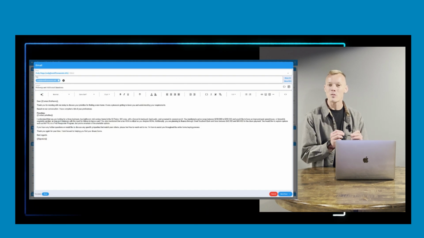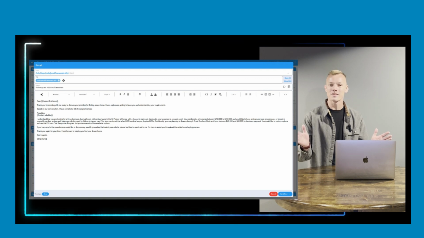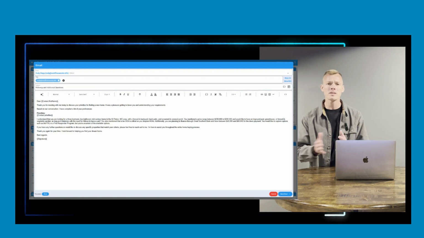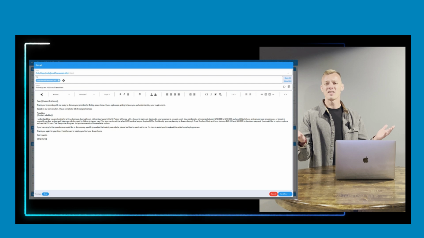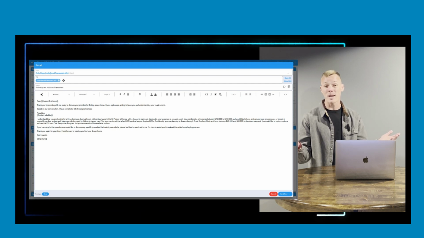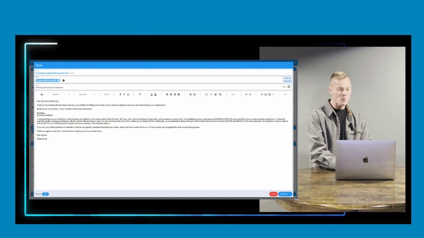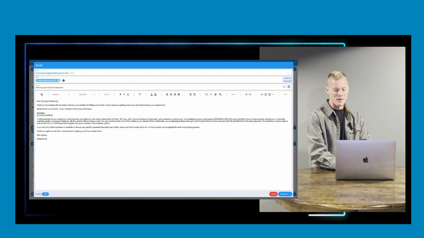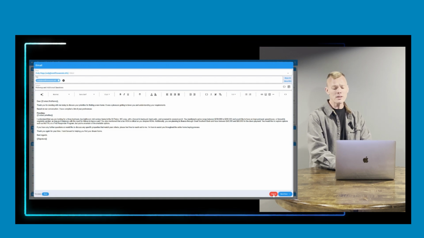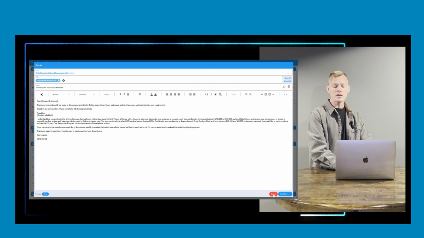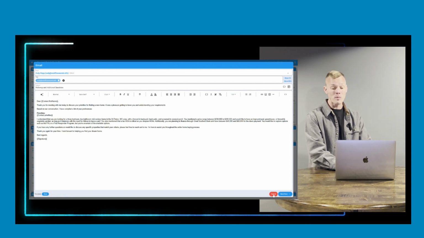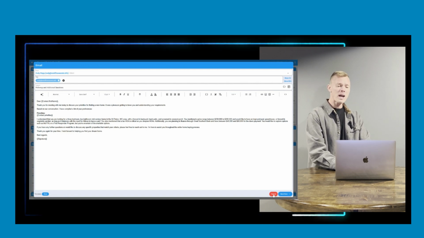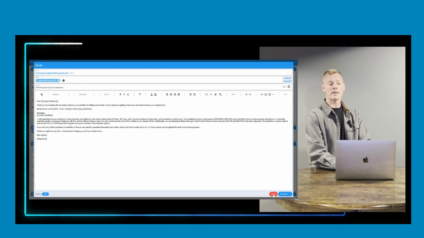Now, already we've created much more personalized messages than just simply using a template or grabbing a merge field, putting their name at the very top, and calling it a good day. So we're well on our way to something really powerful. From here, we could either send it now or we could schedule it to send later, and we would be ready to go. But perhaps we actually want to go about it a different route.